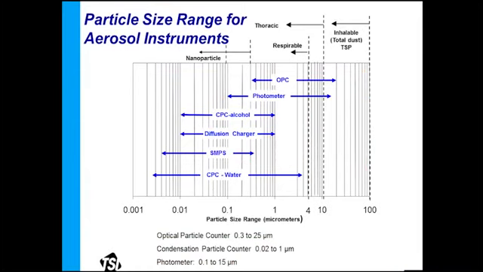So this is that same scale, but now we list the different type of instruments and what size range they can measure. So there's some overlap. We're looking at the top 3, and the condensation particle counter, C, that goes down to 0.01. So that's 0.01 microns. That's the same as 10 nanometers. So the P-Trak roughly goes to 20 nanometers, up to about 1 micron. And so there's some overlap with the photometer. It sees from 0.1 micron up to about 10, 15 microns. And then the optical particle counter looks at from about 0.3 microns up to 25 microns. So there's some overlap, but there's some differences.